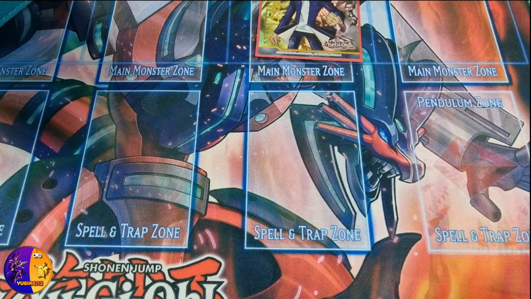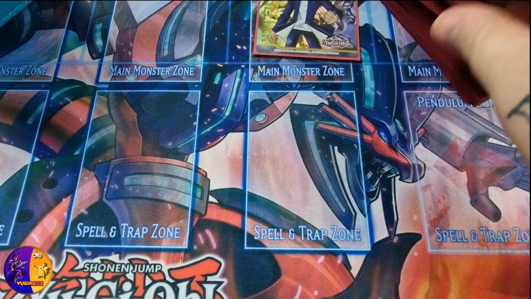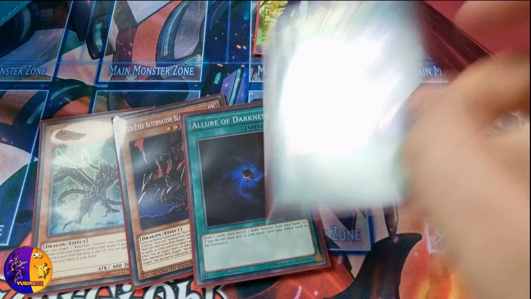Let's do a few test hands and try out the combo, see the consistency, since it is Christmas, even though it's not. So we'll get the deck shuffled up, set it, we'll cut it, and let's see if we can get the combo. Off to a good start so far.